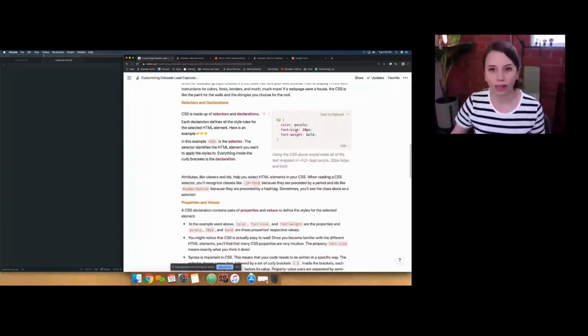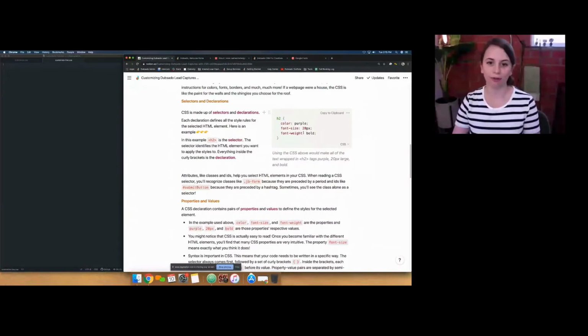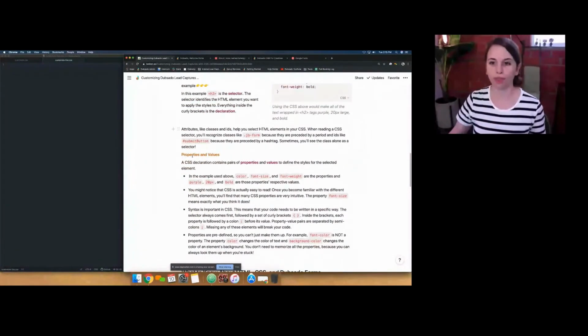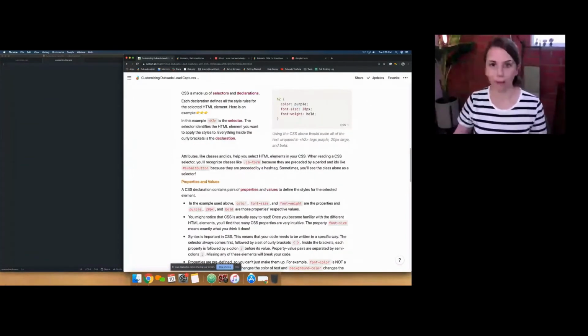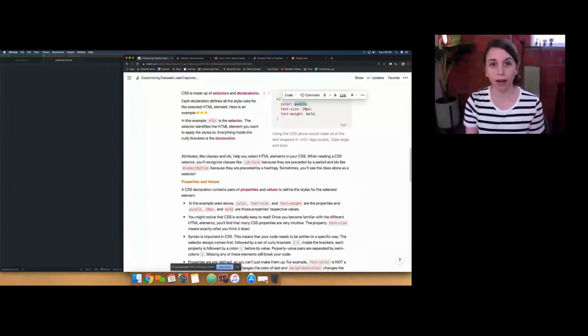So what is going on here with these colors and font sizes, etc.? These are called properties, and they have values. Each of these pieces of the declaration is a property. So the color of your text is a property, and the value of that in this case is purple. CSS has a big library of defined properties that you can work with, but then you get to decide more or less what the value is going to be.